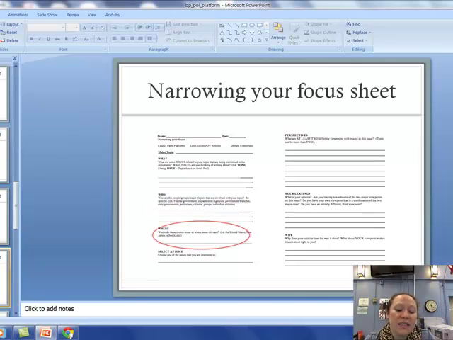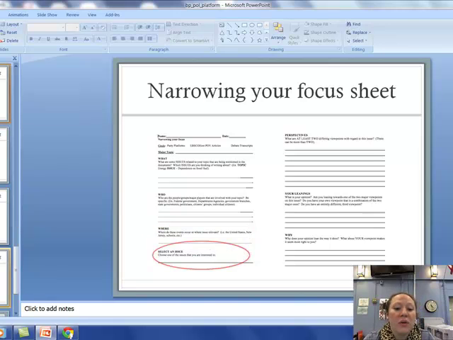The next question is where is this issue and the topic especially relevant? Is it a national issue? Is it a regional issue? Is it particularly important in the Northeast or the Southwest? Or is it particularly important in certain states? For example, with the immigration topic, it is a particularly hotbed issue in Arizona, where there's a large immigrant population and some very controversial legislation has been passed, so it would be particularly significant there.